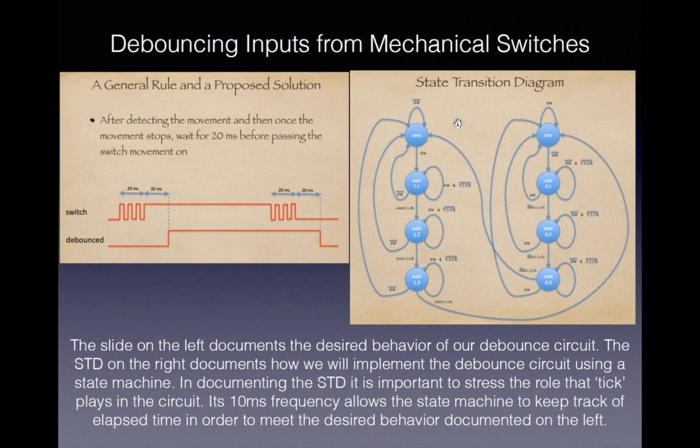So we've implemented a circuit, as documented by the truth table on the right side, that waits for the input to be stable for a minimum of 20 milliseconds before it switches the output. And the same thing is true when the input switches from a 1 to a 0: it's going to bounce. We wait at least 20 milliseconds to turn off the debounce signal.